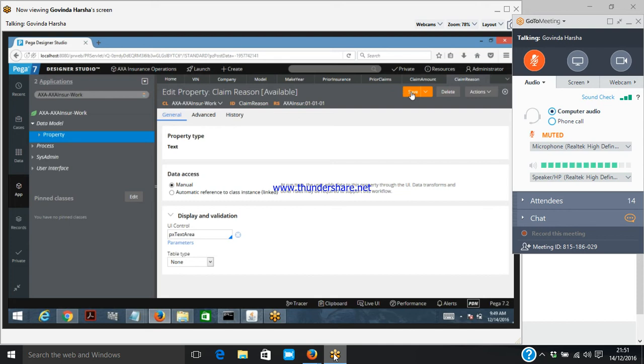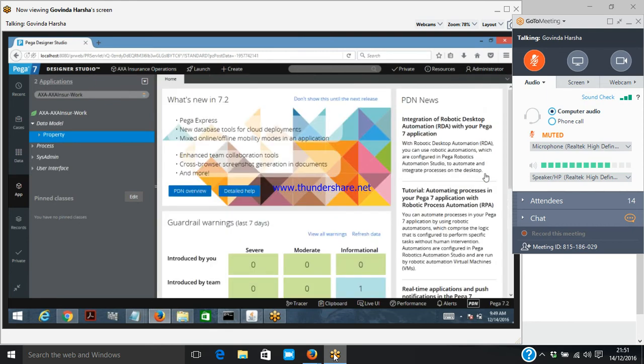If you use a text box, you can still write long text, but it is like a single row. So a text area will be expanding. So these are the properties which we need so far. After we complete this, I'll give you the extension of this. You have to do it. Okay.